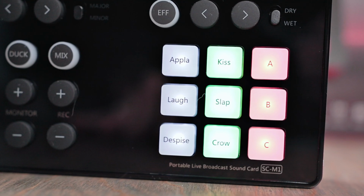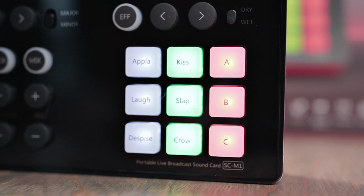And then right below that section, we have the applause, laugh, despise, kiss, and right below that, slap. Ooh, that sounds really good, right? Like that's how a slap is supposed to sound. Underneath that is crow. Awkward. But the buttons that are on the right, these are the programmable keys. So they do have different sound effects that you can get, capture from their website and input those into those red slots. Or of course you can keep the sound effects that they already have in there.